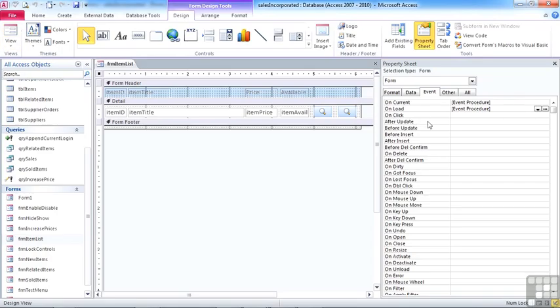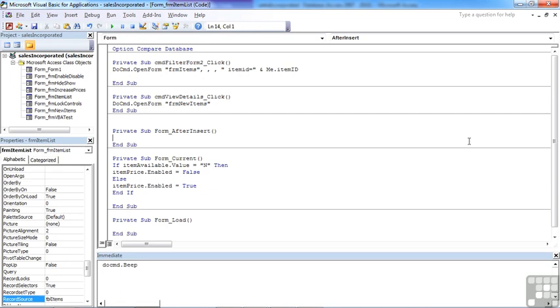We have after insert, that's quite a common one. Again, in Access it's called after insert, and what you'll notice in the VBA is it's called form _after insert. Now after insert occurs when new data has been added to the table behind the form. That data has to be added through the form interface, not through an external macro or a piece of VBA that's done the insertion. It's only when the form that you're on actually does the inserting that this trigger will be tripped.